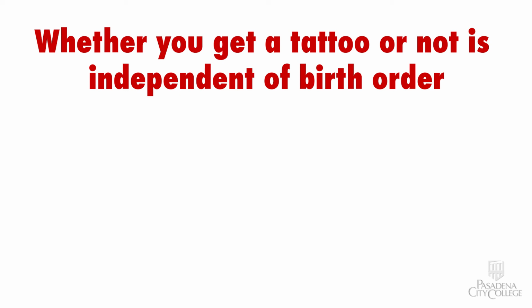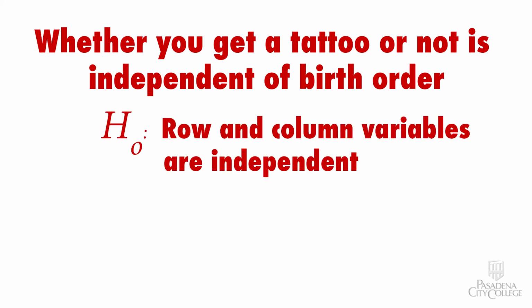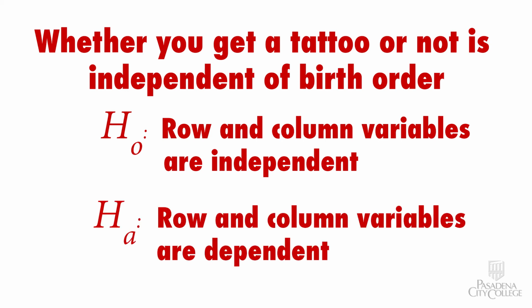So what's our null hypothesis going to be, Jay? This doesn't seem to be a claim about the mean or proportion. That's right. This is a different type of test. In a test for independence, our null hypothesis is always H naught: row and column variables are independent. Does that mean that our alternative hypothesis HA is that the rows and columns are dependent? Yes, because H naught and HA are opposites of each other. Now, which one do you think is the original claim? In our case, the original claim is the null hypothesis, H naught.